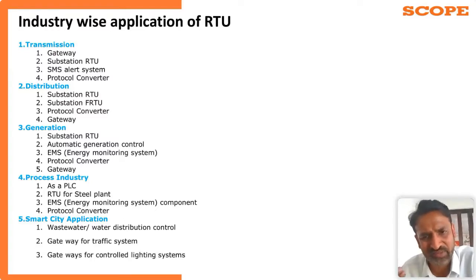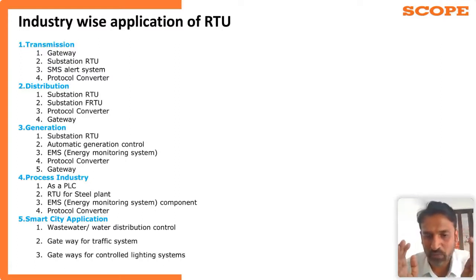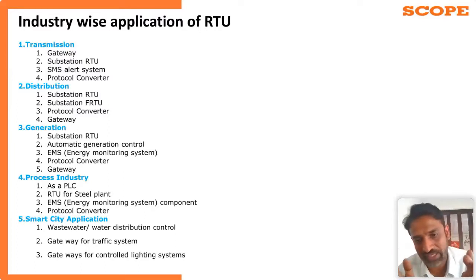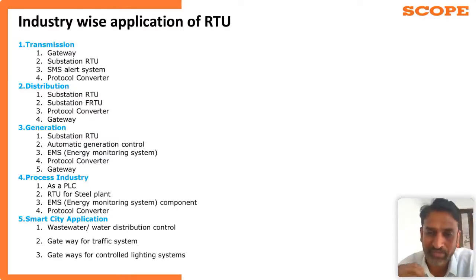People earlier were using the PLC. The difference between PLC and RTU is that a PLC has a standard set of program. Once you define the program in the PLC, all the data coming to the PLC is analyzed and sent on. It is a small box you can monitor, but you cannot monitor what is happening inside, and you cannot change the programs. Everything is standard. It is a static box. But an RTU is again like a PLC, but with more freedom of changing the settings locally within the RTU or remotely, or you can monitor what is happening inside the RTU. All these things you can do.